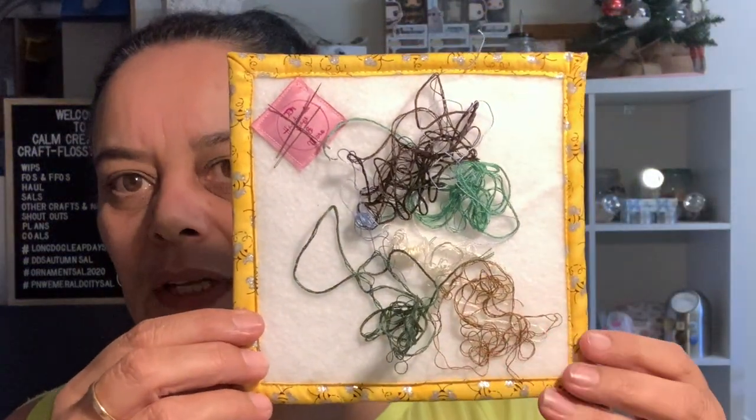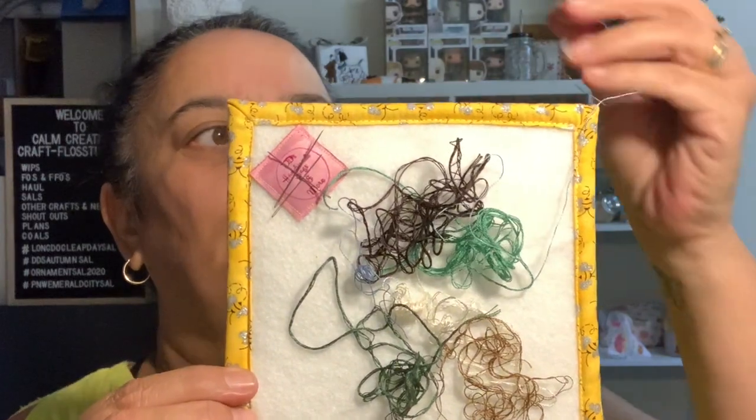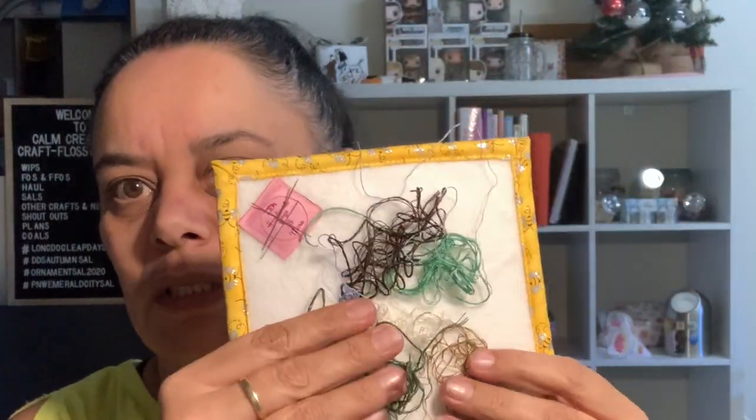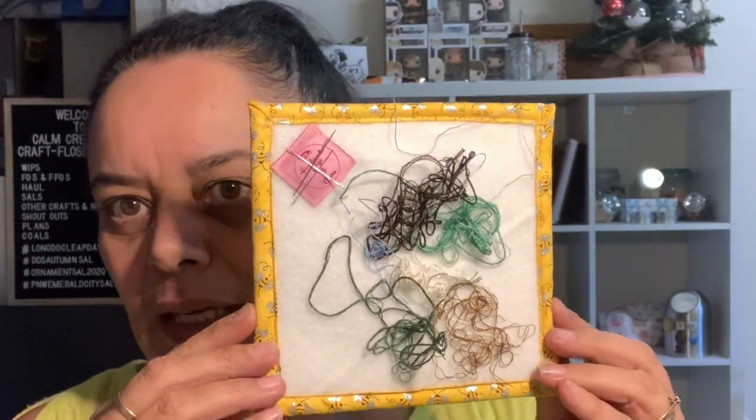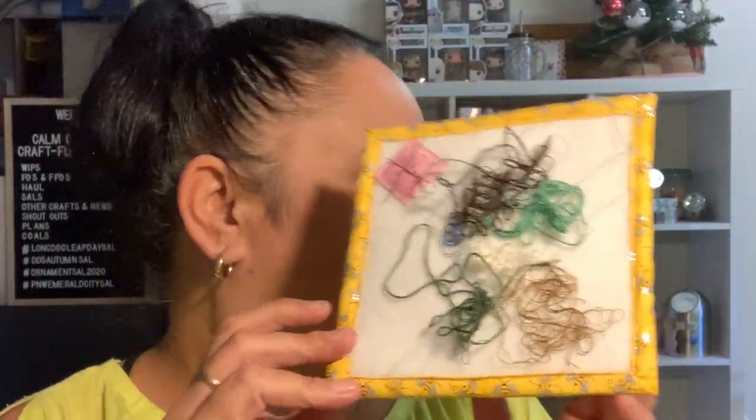Thread bed. Look, I'm holding that upright and it's stuck there. So that's the best thing ever. I love it.